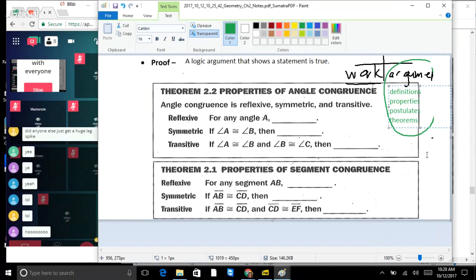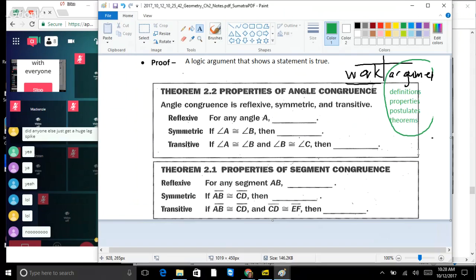I think we've talked a little bit about what theorems are, but theorems are actually something that has been proven. And once you prove that a theorem is true, then you can use that theorem to reason that other proofs are true. So it's not something like a definition, or a property or a postulate or things that we've just come to accept as true. Theorems are a little bit different because we can actually prove them. But then once we've proved them, then we can use them to prove other things. All right, it's like double proving something.